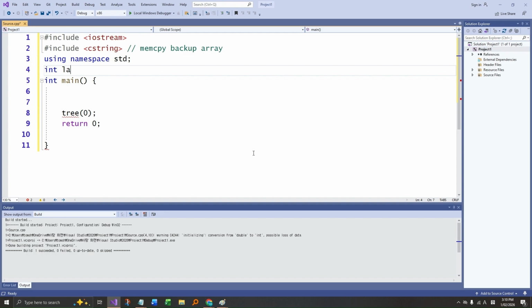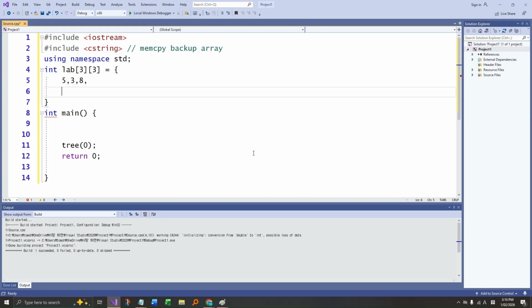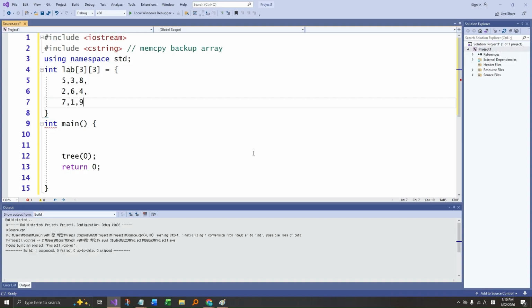And we need the 3x3 grid: 5, 3, 8, 2, 6, 4, 7, 1, 9 is the initial value of the virus level.